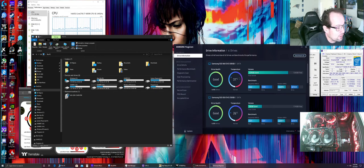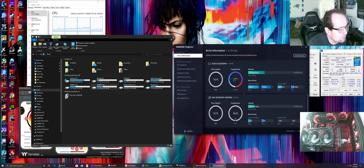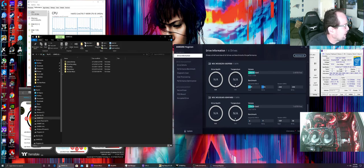So even a normal SSD, they're just wonderful hard drives. I mean, you've got to have them. Mechanicals are good for backups and stuff like that. And you can play games on them. I think the 7200 RPM mechanical hard drives are perfectly fine for games. Not the newer games, but older games, I think they work just fine. So I have the 3 terabyte here, and here's the 2 terabyte right here. This one and this one.